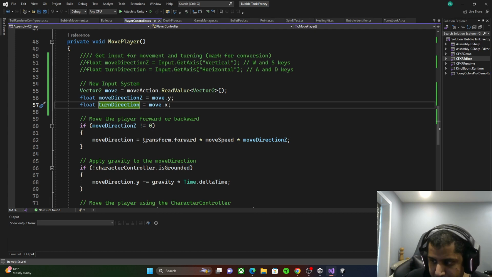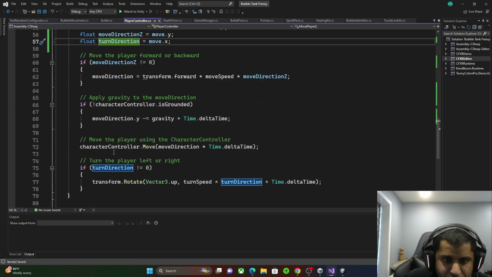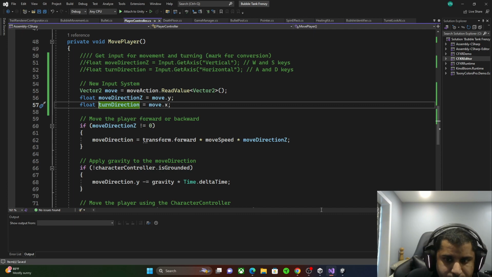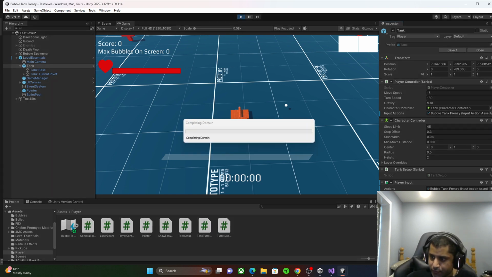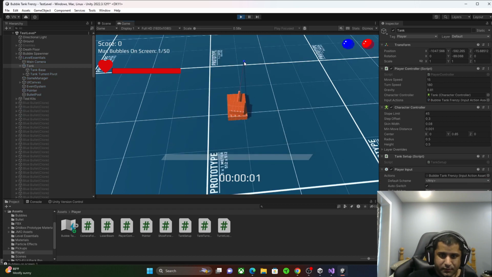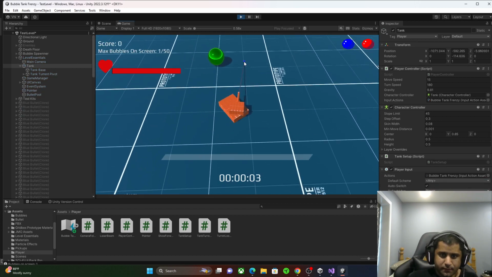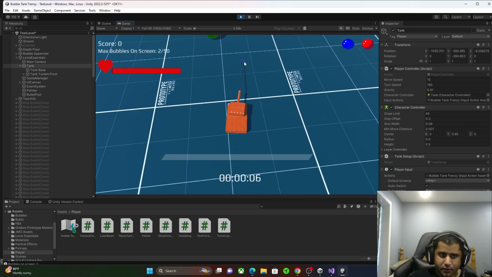Okay, that makes sense, right? Because move direction Y is like forward and backward, but we're assigning it to the Z value. And so it shouldn't really interfere with anything else here. It's always one way of finding out, though. Hopefully this works. Let's try it. The only way to test to see if something works, you test it out. Okay, so yeah, definitely seems a bit smoother.